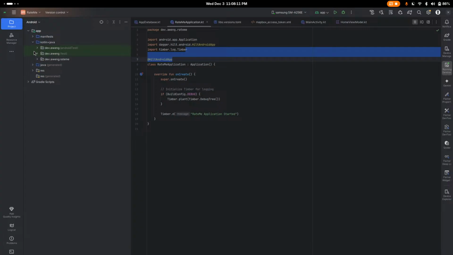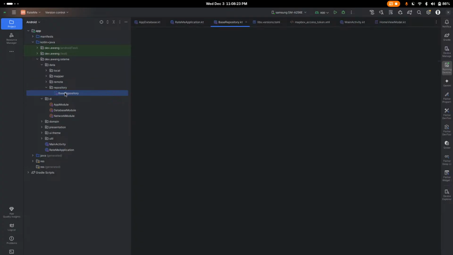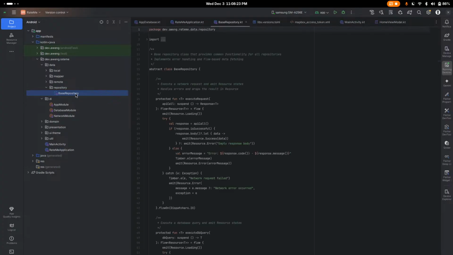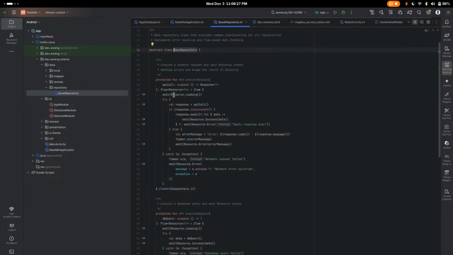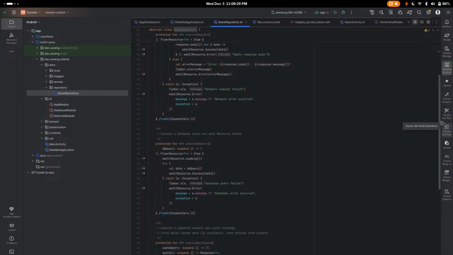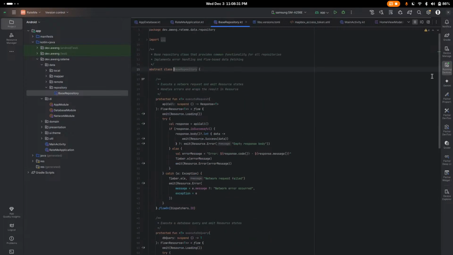Like I said, we're using our almighty Jetpack Compose. We have the data layer here. We could see we have a base repository. So every repository extends from this base repository.